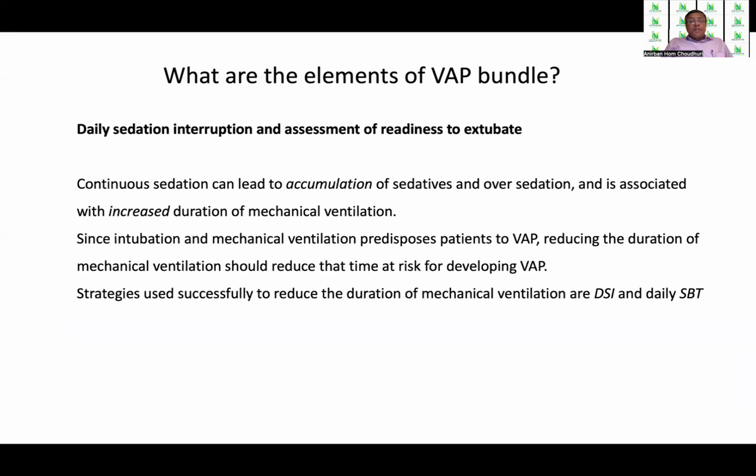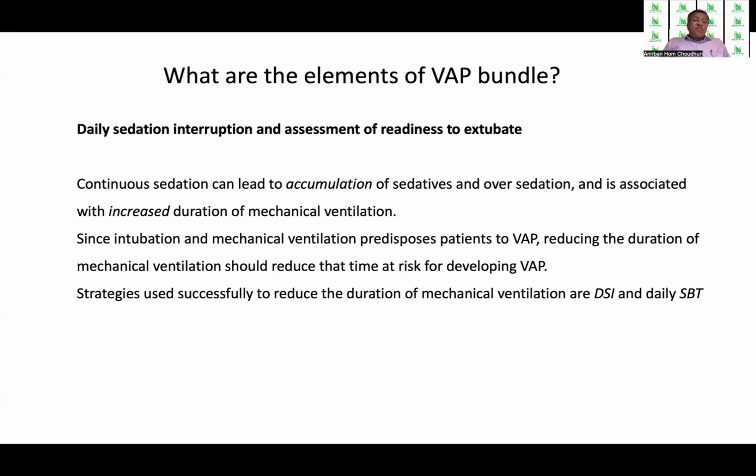The third important element in the VAP bundle is daily sedation interruption and assessment of the readiness to extubate. We know that continuous sedation can lead to accumulation of sedatives. It can cause over-sedation and an increased duration of mechanical ventilation. If there is increased duration of mechanical ventilation, there will obviously be increased duration of intubation. And therefore, these patients get predisposed to VAP, which increases the mortality and the morbidity overall, and also increases substantially the risk of developing VAP.